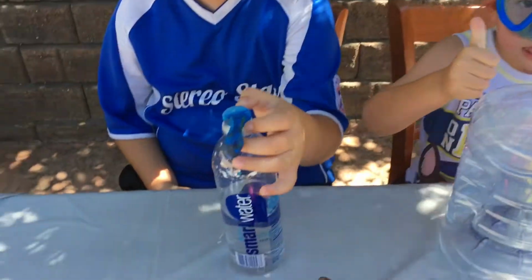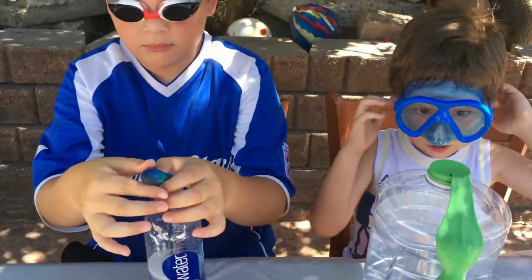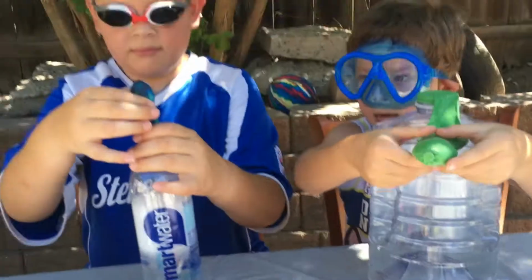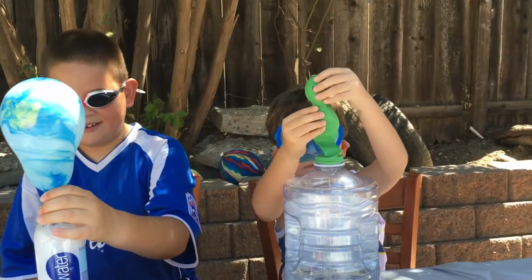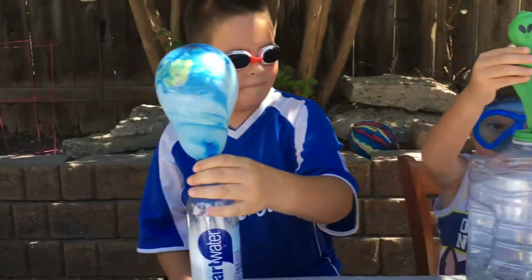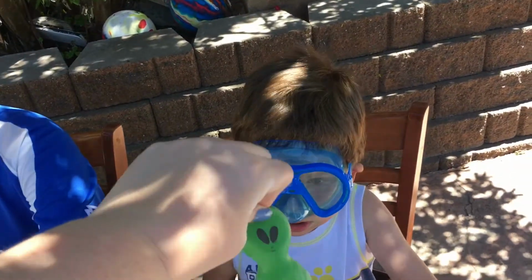Okay, so now we're back with the little balloon and the big alien balloon. So we're gonna go ahead and pour the baking soda into the vinegar and see if it blows up. Look at the little one's gonna explode. Mine's not going. You gotta dump the baking soda in there. Go ahead and dump it. Give it a shake, Theo.